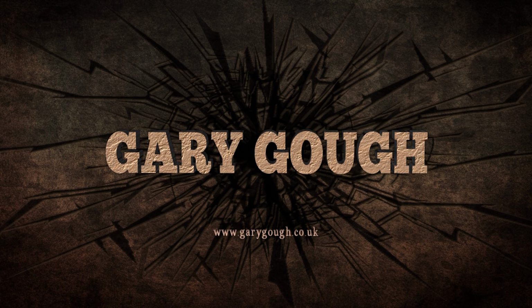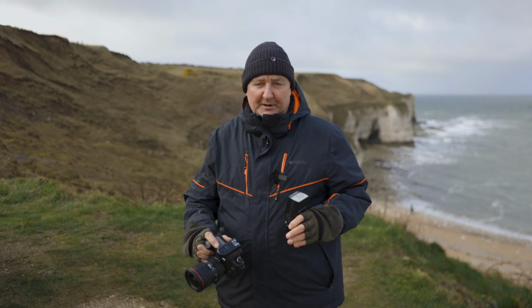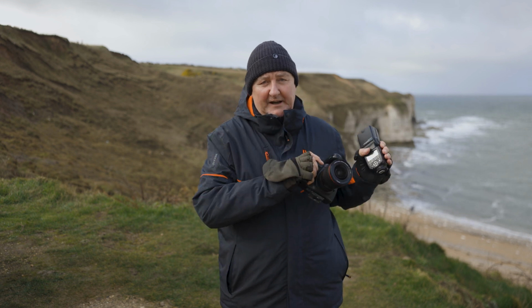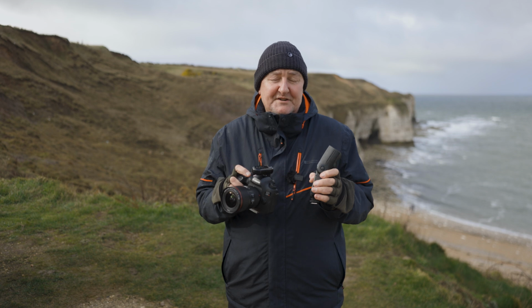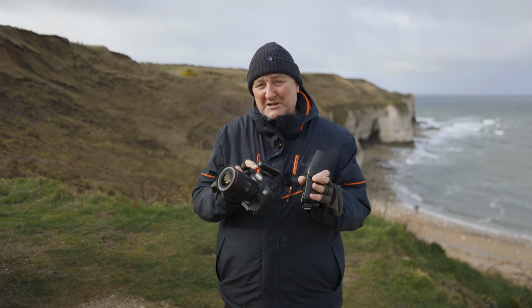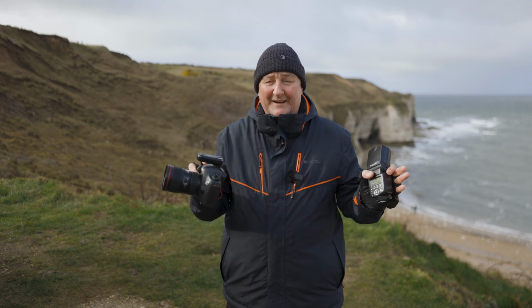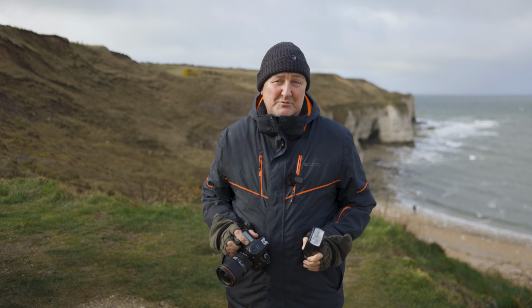So I'm going to do this in three stages. The first stage is the easiest one. I'm just going to take a picture of a subject stood here, again using flash off camera. If you don't quite understand how flashes work, don't worry about it. Just follow this simple step-by-step tutorial. Just copy it piece for piece and I guarantee you'll end up with exactly the same result.